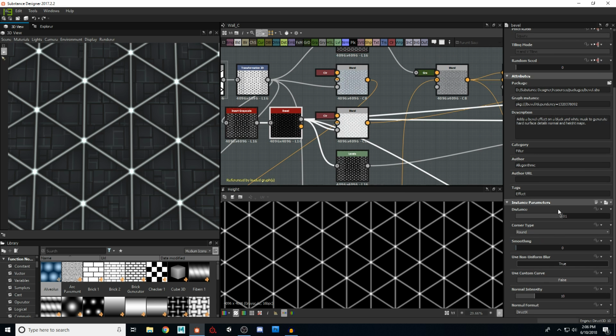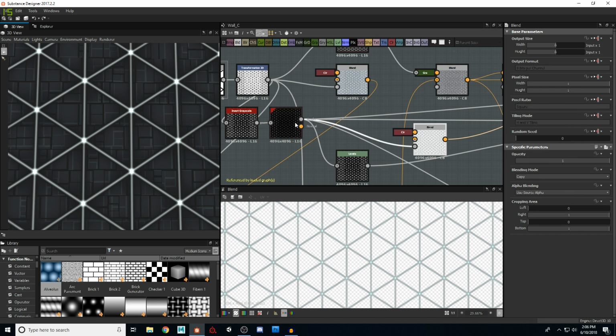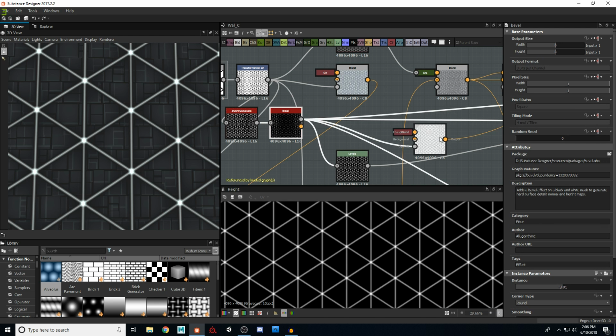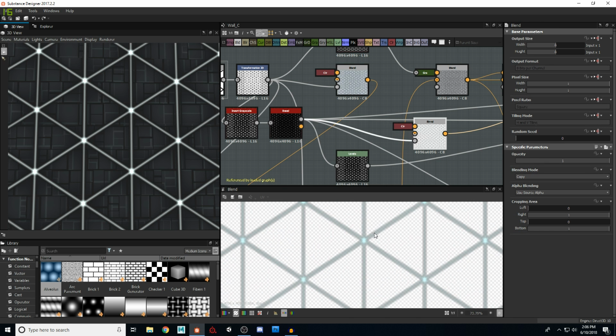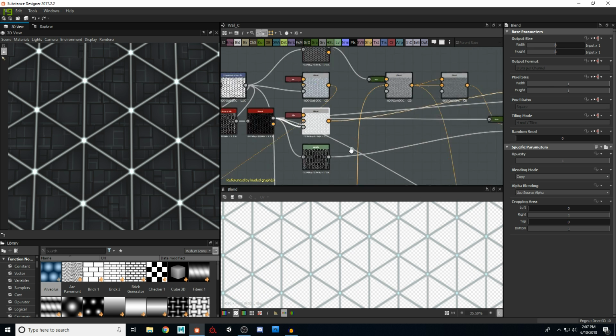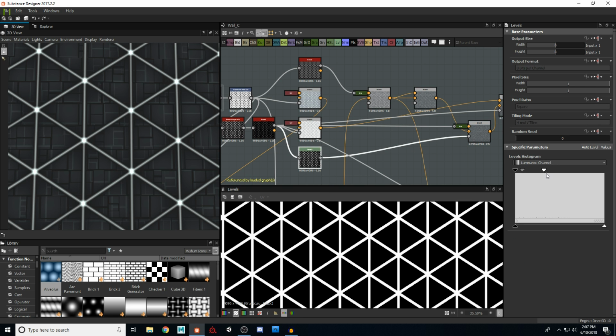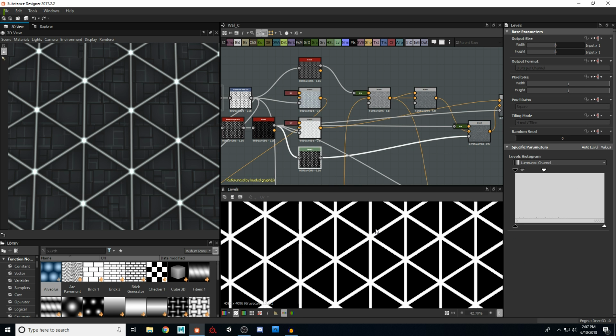Okay, so with this, I'm going to set the distance to negative 0.01, and I'm going to say round, 0 smoothing, everything else is normal. Not going to change any of that. And so here I'm going to choose this color, blend it, and I'm going to give it the output from this, the height, as the mask. So it's only going to put that color where it sees that. And this is what that looks like for now. Very cool. Okay, we're going to leave that as is. One more thing we're going to do here is we're going to take a levels from this, and I'm going to crunch this down like this. So I'm getting more of the white lines again.